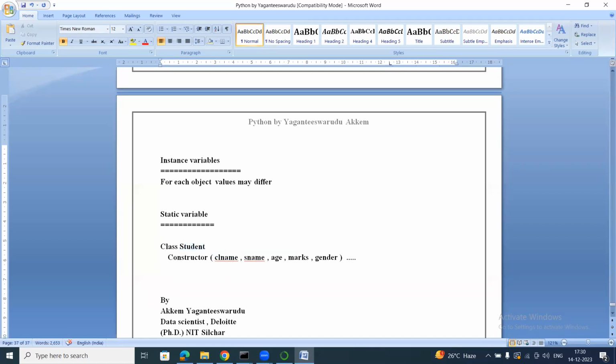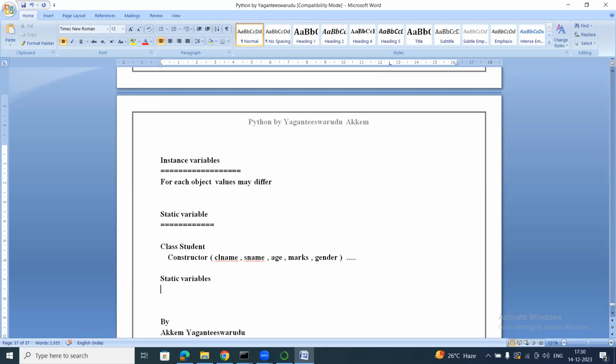That kind of variable we can call a static variable. Whatever variables you want to define statically, where the value will not change, we can declare as static variables.